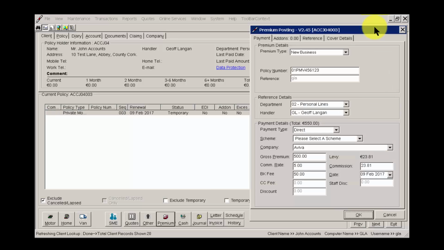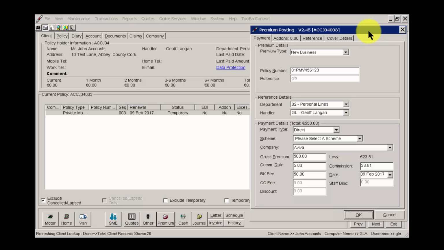In this next scenario, I'm going to show you how to deal with a scenario where the customer is paying on insurer direct debits. And not only have you collected your fee, but you've actually collected a deposit on behalf of the insurer and you want to actually pay the monies over to them. So how do we handle that?